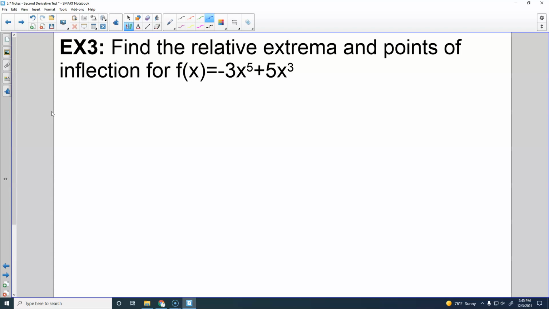Okay. Another time I like to use the second derivative test instead of the first derivative test is if they ask me for extrema and points of inflection. Because if they ask you for both, you're going to have to find the second derivative anyway. You only have to make one sign line instead of 2. So sometimes I do prefer the second derivative test on a problem like this, although you could still use the first derivative test for your extrema, and then still have to find a second derivative for points of inflection.